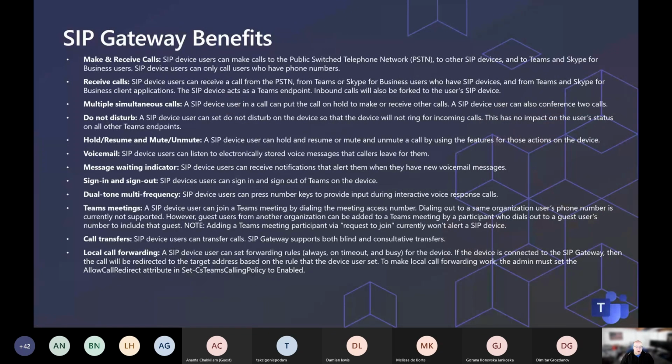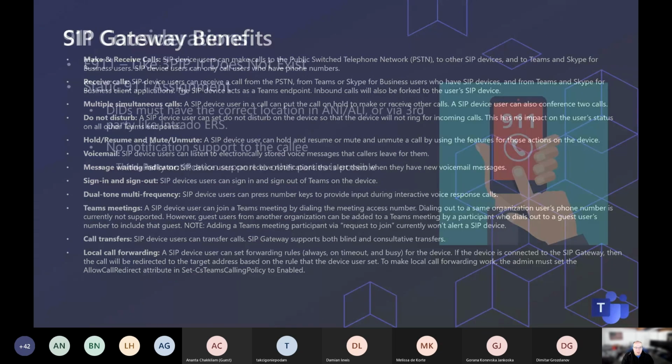I also did put together a quick little list of benefits from Microsoft's side of everything that is available. It talks about all the different features, pretty much every bit that there is, from being able to do call transfers, to local call forwarding, so actually being able to go on the phone and say, I want to forward all my calls to this destination. There's a whole list here, and I'll let you take a screenshot. You also have a copy of this presentation, and we'll get that sent out so you can always go back and look at this in the future. I don't want to bore you with going through all these little bullet points.